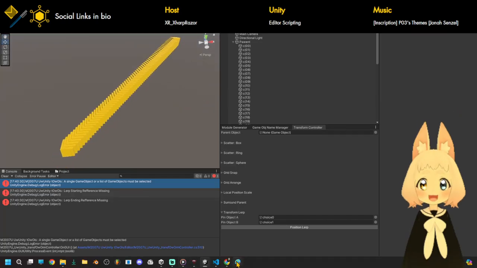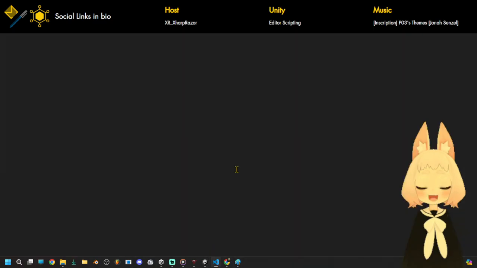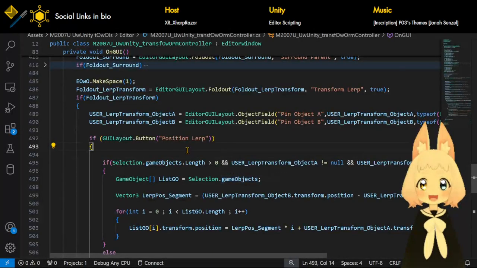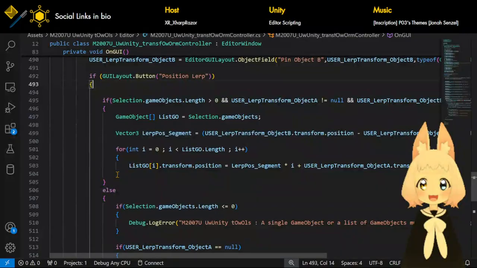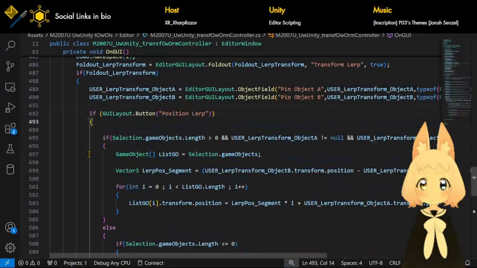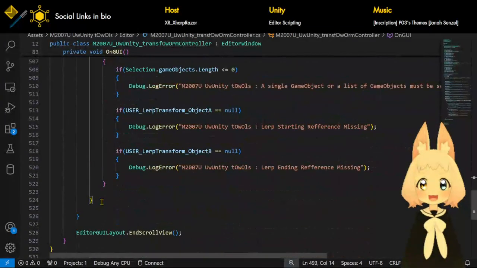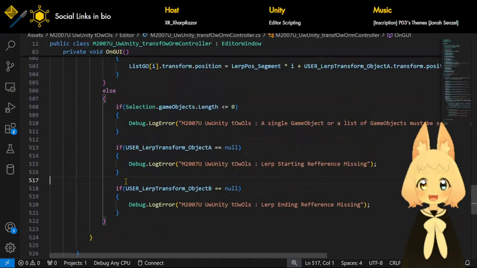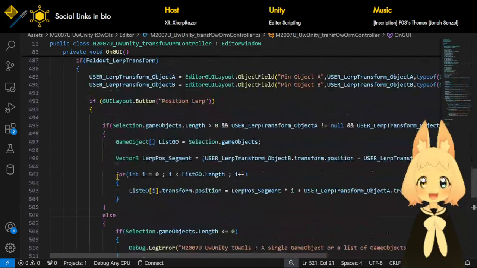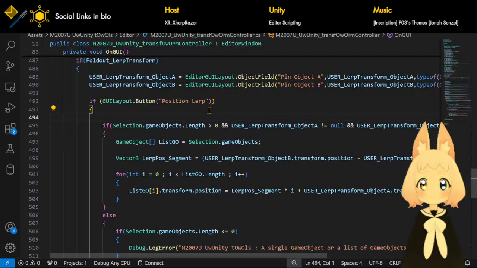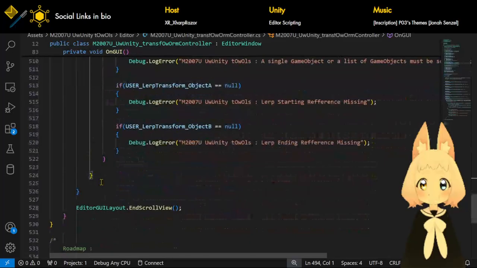Alright, let's move on to the next part. So in this case, position lerping is working. Now in this case we need rotation lerping. Okay, so it's almost similar stuff.